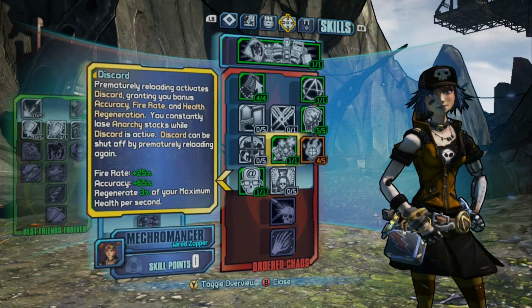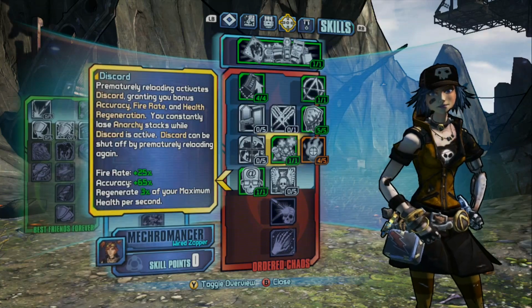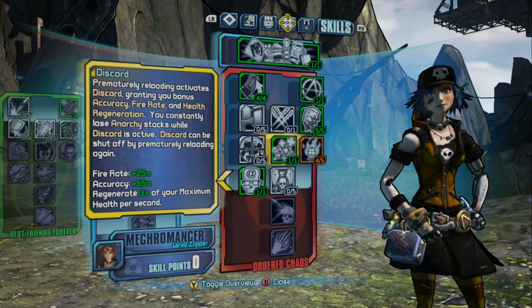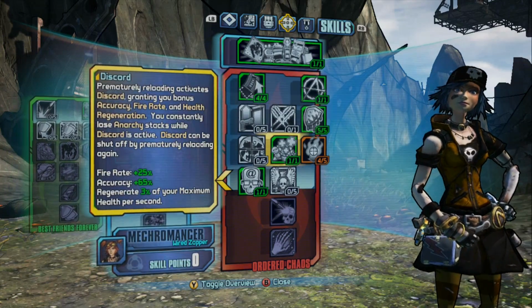You basically want to try and stay between, say, 35 and 25, and that's going to give you a substantial damage increase from Anarchy, in addition to having Discord counteract Anarchy to boost your accuracy, and of course you get the fire rate and the regen.